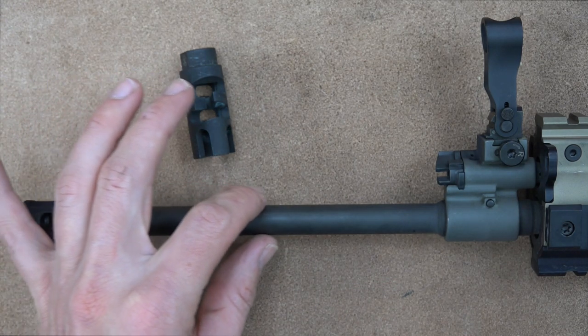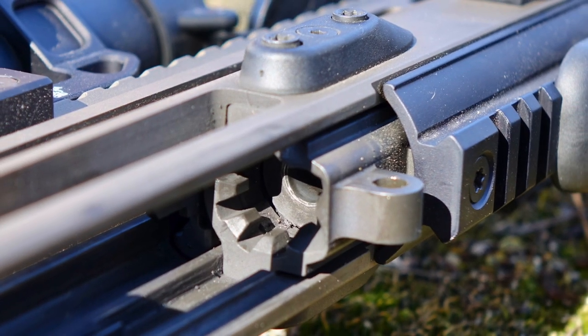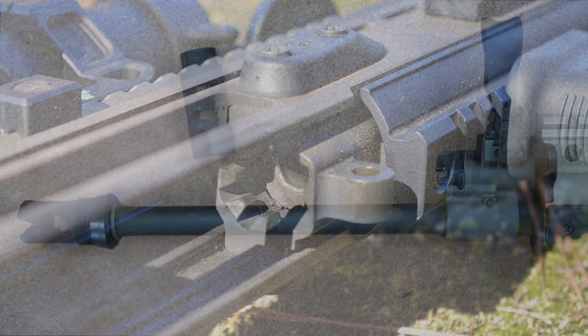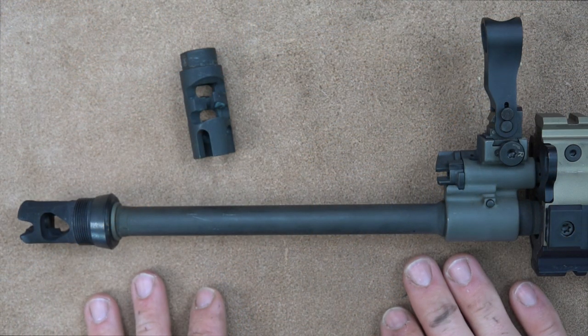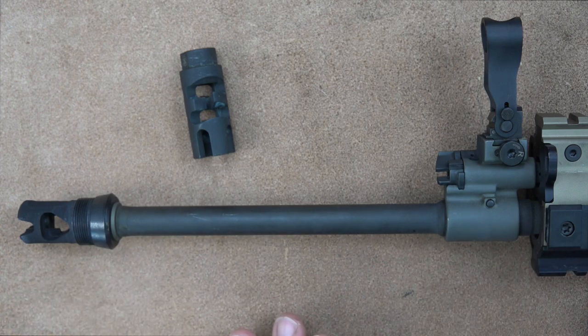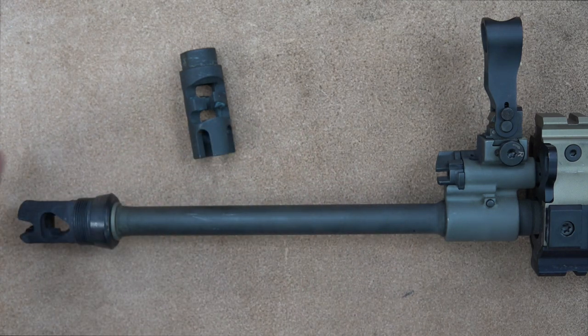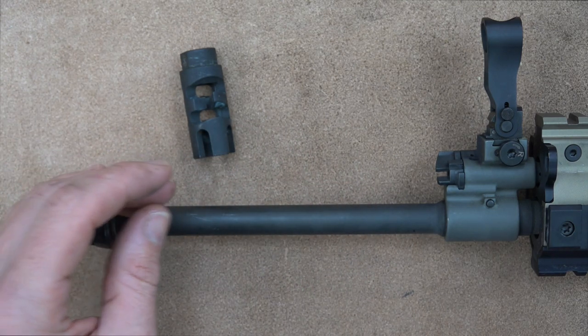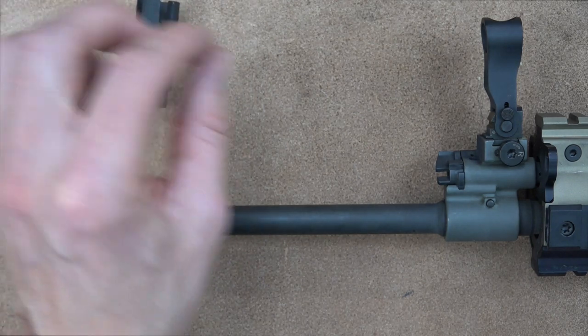So moving on back, we do have a 1-7 twist chrome lined barrel. It is cold hammer forged by FN, and the accuracy on these rifles is phenomenal, like we mentioned earlier. So for the profile of the barrel, it's kind of surprising. It is fully free floated, so nothing here on the handguard is going to touch it, so that of course does help. But it's a relatively lightweight profile, so for the profile of the barrel, it shoots really, really well in my opinion. So I can't complain too much about that.